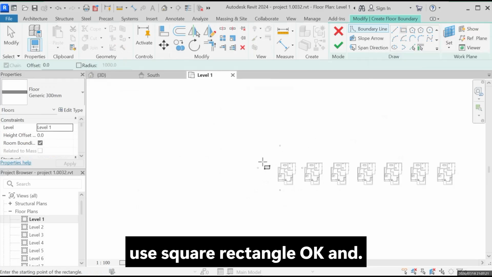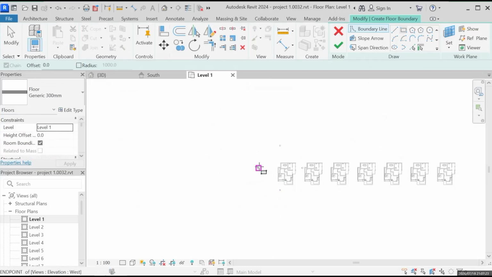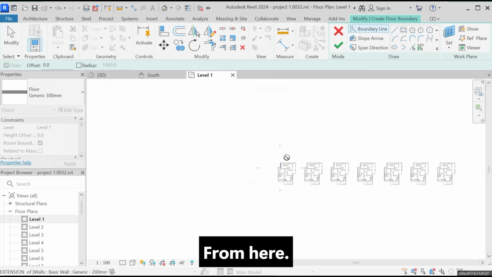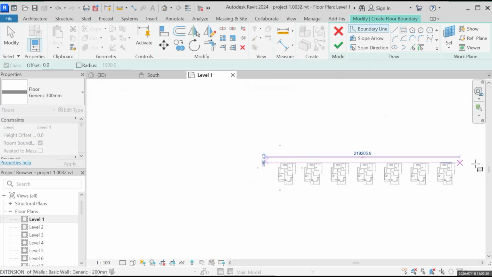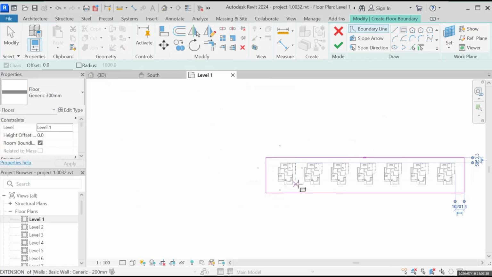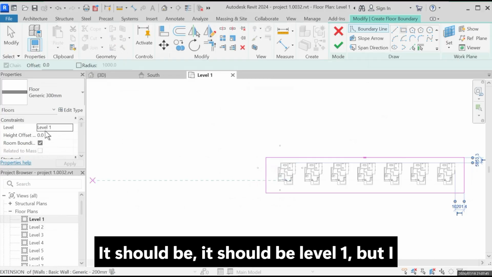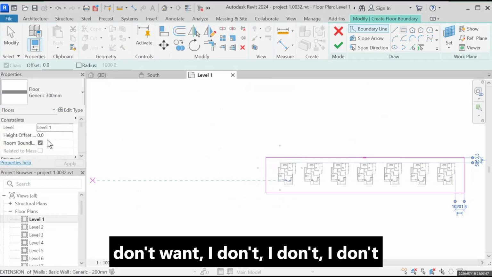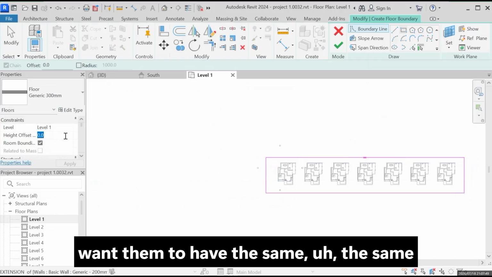From here I can design the house floor. It should be level 1, but I don't want them to have the same measure.